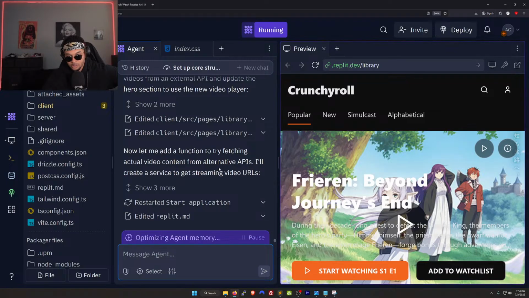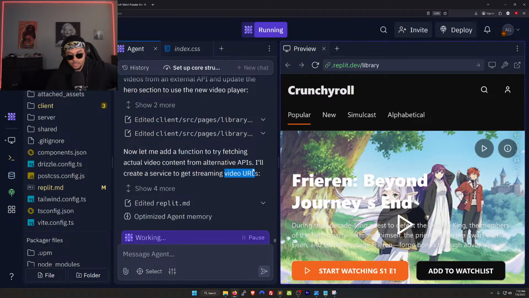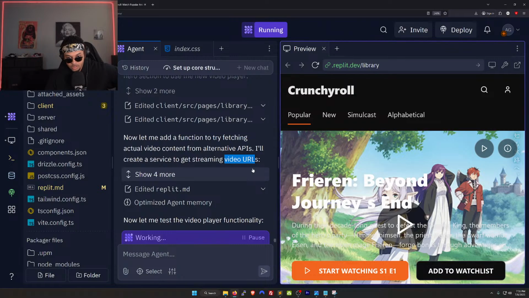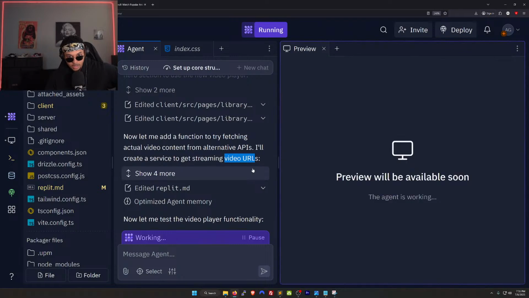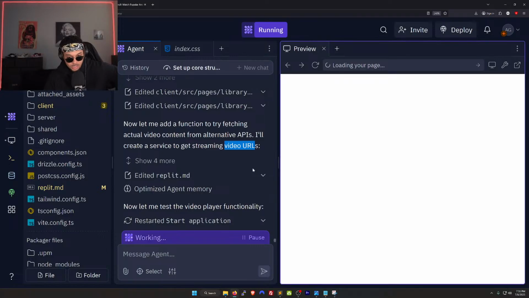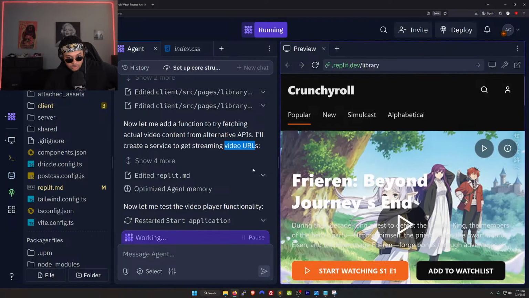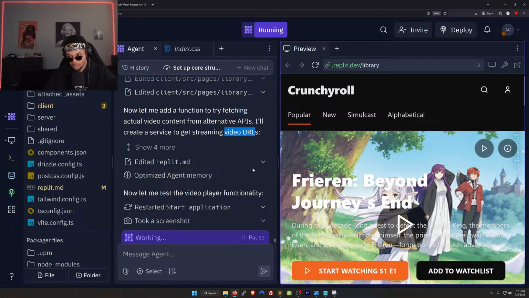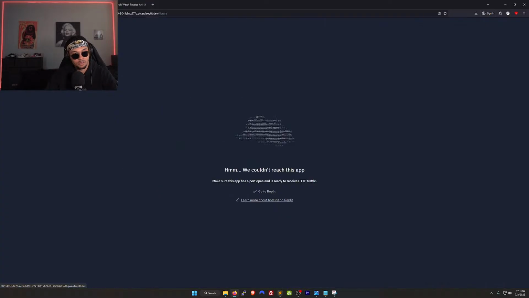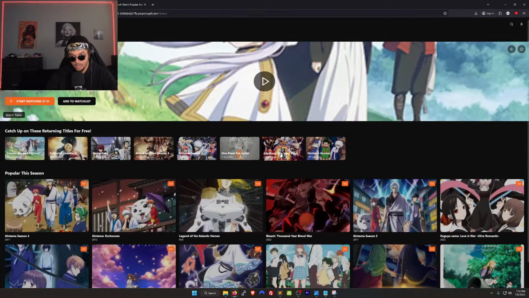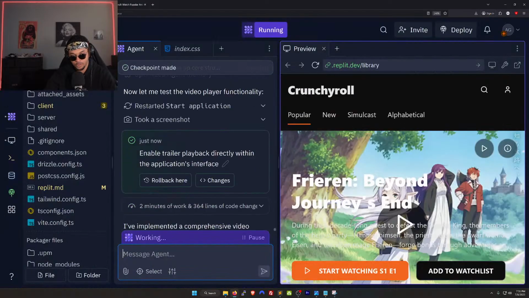All right, so looks like it restarted. It's trying to get the real video information. Let me see if it's able to get that updated. That's so strange though, because we literally yesterday even had this function working. So it's interesting. I still need to experiment more. I want to see how we can use our previous apps to reference. Like I would rather say, hey, add in the trailer like you did for the Solo Leveling app.